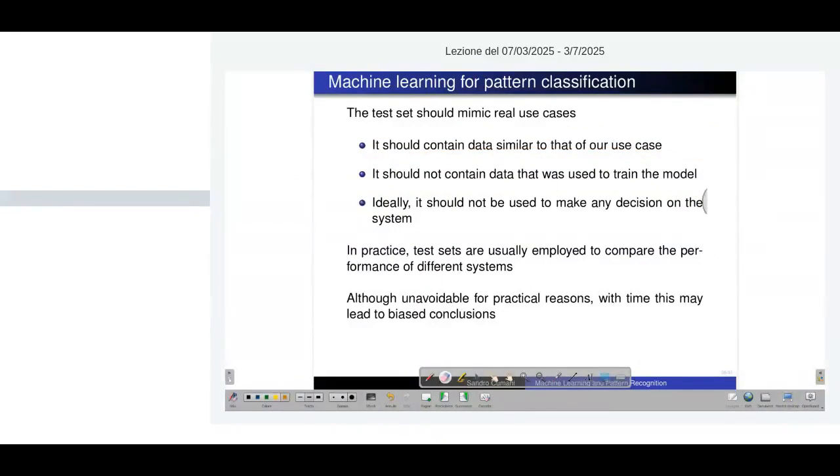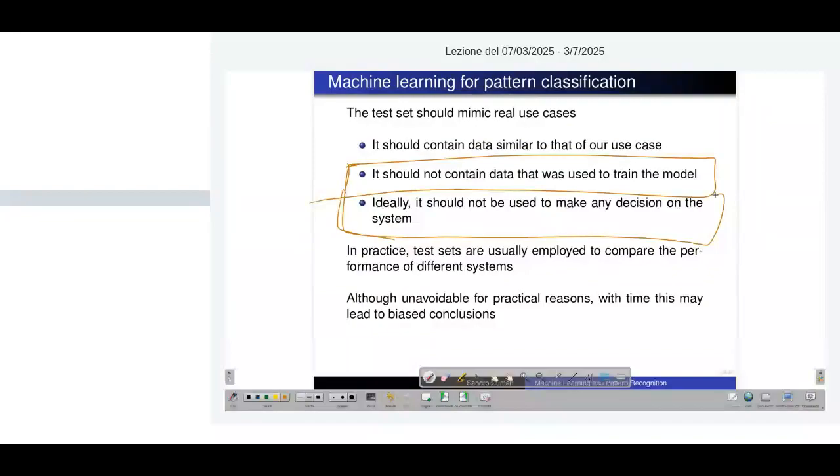Now, where is the issue? This is fairly easy in the sense that if we just don't estimate model parameters from the evaluation data, then it's easy to avoid having biased results because evaluation data was used for training. The second part is a bit more difficult. To be completely unbiased, my evaluation set should not be used to make any decision on the system, not even which model or which preprocessing or which data I should use to train my system.